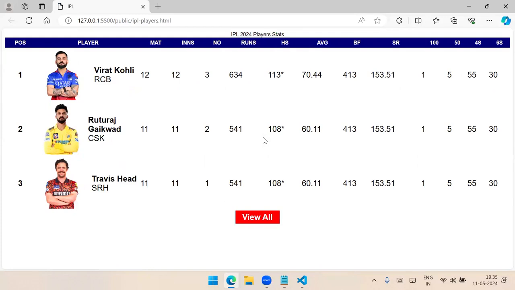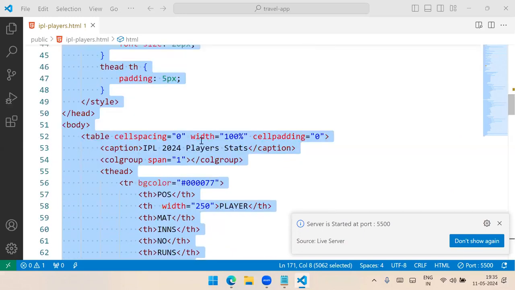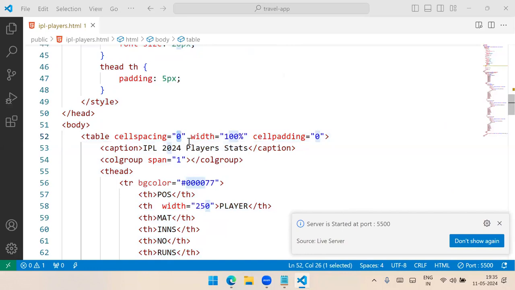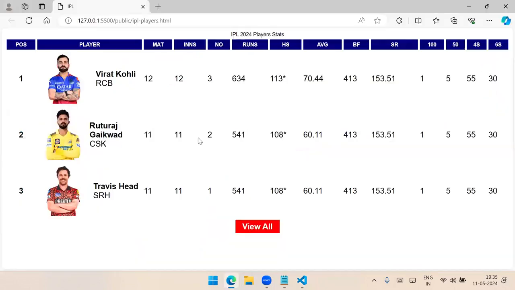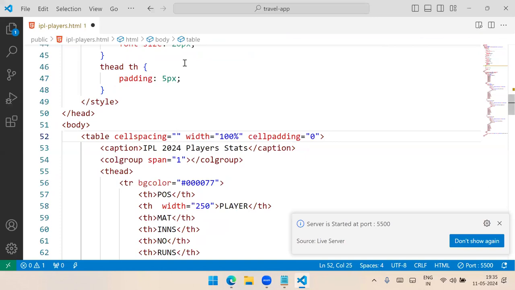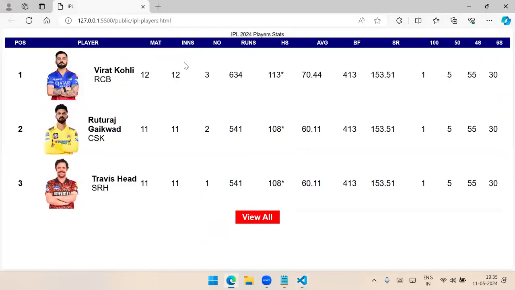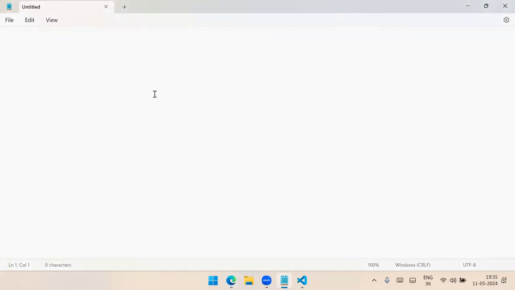Already I showed you the point. Here we can merge them into one line by removing the padding. Cell padding, cell spacing, we can set 0, 0. Then you will get a look like combined. Usually if you set cell spacing to some 5 points or 2 points, some gap will come. You keep cell padding and everything as 0, then you will get that combined look. This we already learned, how to design this, and so many attributes were learned.